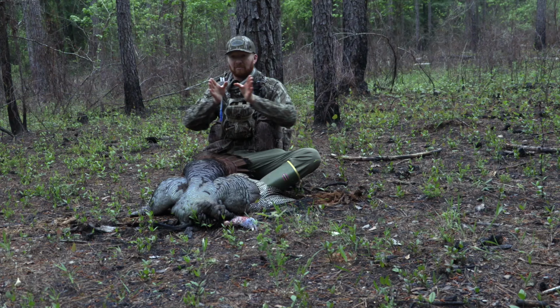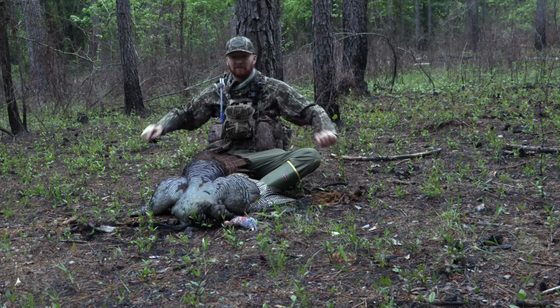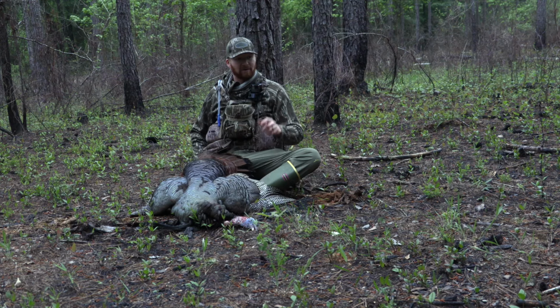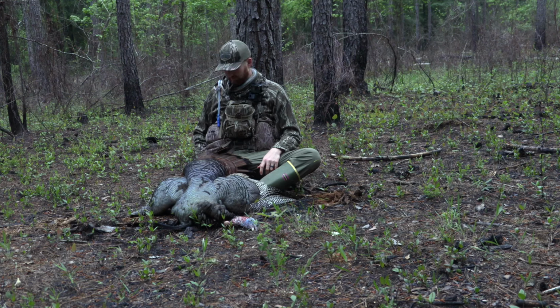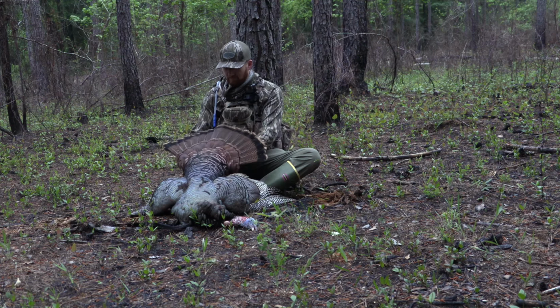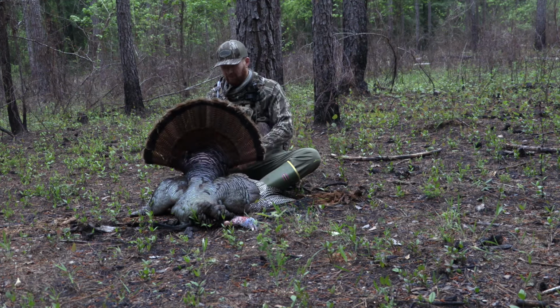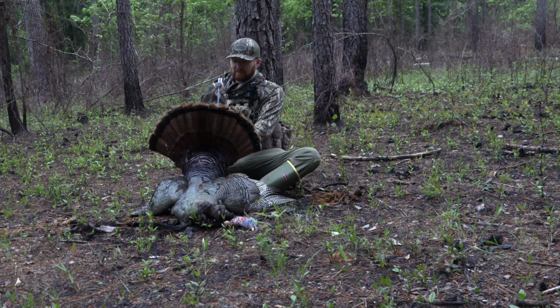I've got a lane to shoot on both sides of it. I'll be fine. And sure enough, he came right behind that stuff, and I had to pick a hole through there to shoot him through. And that little 20 gauge right there, that Franchi Affinity, I absolutely love that thing. Bought it last year, and I've been really impressed with it. So thankful and very, very blessed to finish out my season here in Georgia. And we head west. We're leaving in exactly a week.